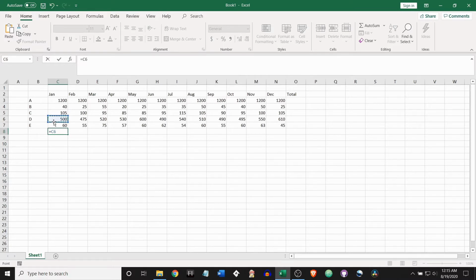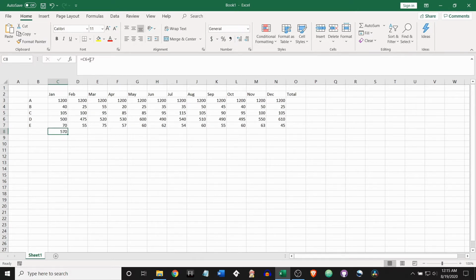Then put in a plus sign because we want to find the sum of the two. Click on the other cell and you see it inserts C7 as well. And now, if I hit enter, it will show me the sum of those two cells. And it's dependent on the values in those cells, which means if I change this, overwriting it like so, the answer down here updates as well.